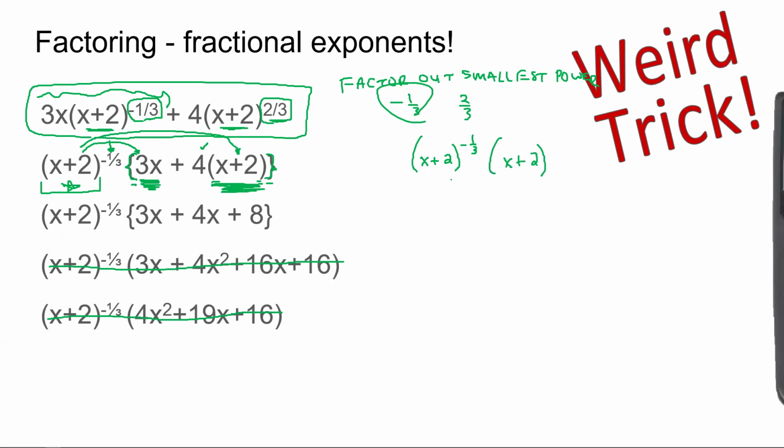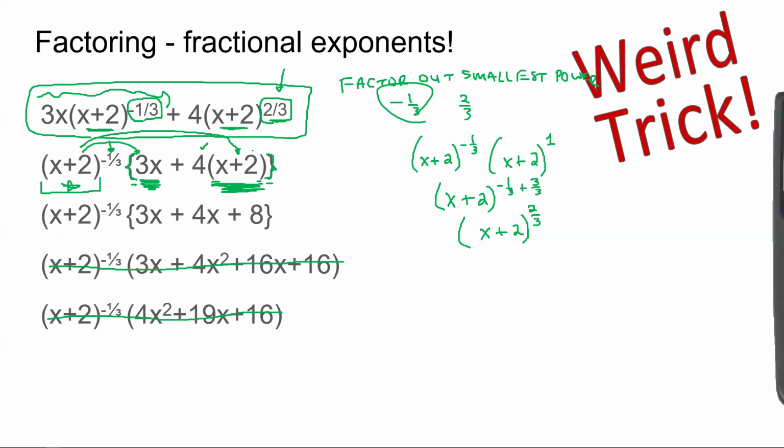Yeah, there's a 4 in there, whatever. Here I've got two things that are the same base, different exponents. I got a -1/3 for that one. This one's really a +1 right there. I need to add those exponents. So this is really x plus 2 to the -1/3 plus 1. And because we're dealing with fractions here, I'm going to write that as a fraction, 3/3. And can you see that that does indeed give me, -1/3 plus 3/3 would give me a +2/3, which is what I was looking for.